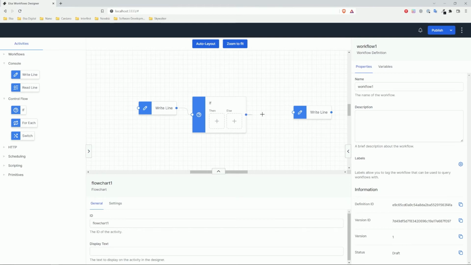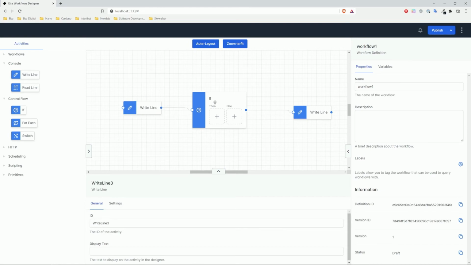So as you can see, the if activity has a then and an else port, as it's called right now. These are properties on the if activity, and they are of type IActivity. So we can assign one activity to the then property. And through the designer, this will also be a flowchart for now. I am planning on adding support for the ability to drag and drop an individual activity straight into one of these ports so that it doesn't have to be a flowchart. And maybe also being able to do it straight from the designer into it. But we'll see. Maybe that comes later.